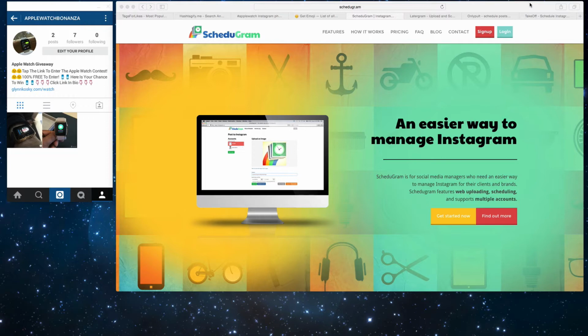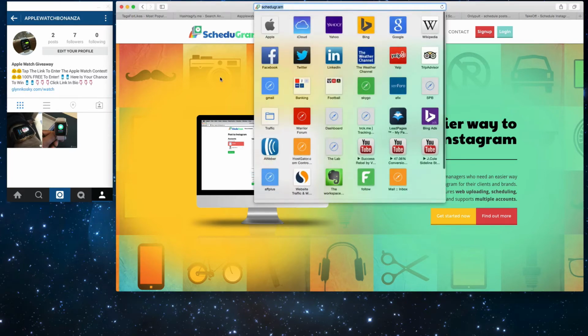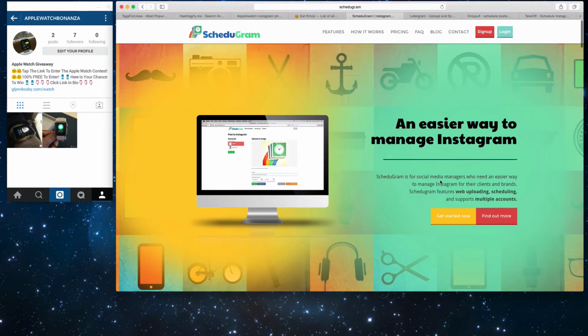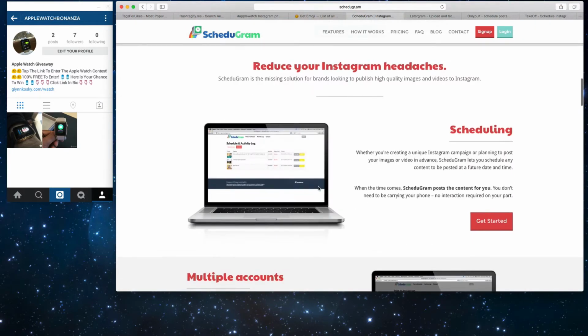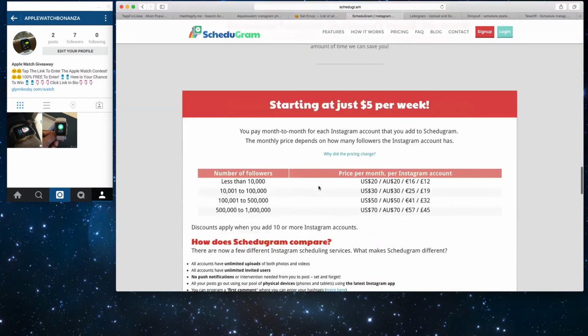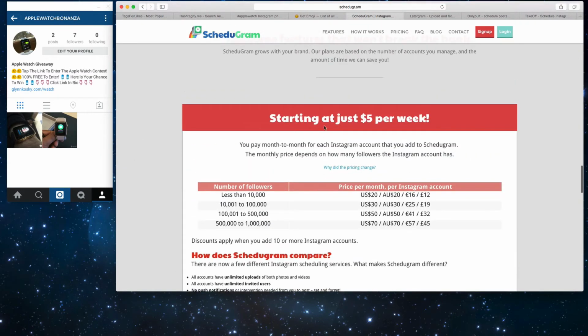Okay, now the tools for scheduling that are currently available, one is Schedugram, that's SCHEDUGR.am, an easier way to manage your Instagram account. I mean, I've tested all these historically and they all work just as good as each other. This one there is a price.